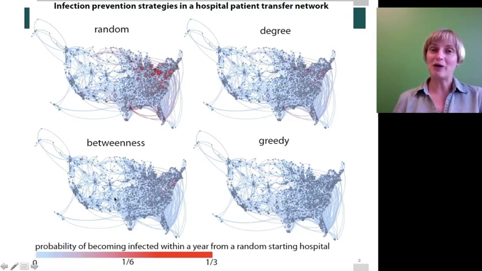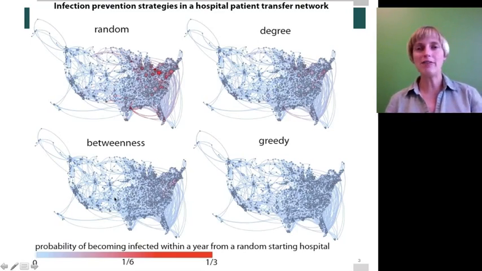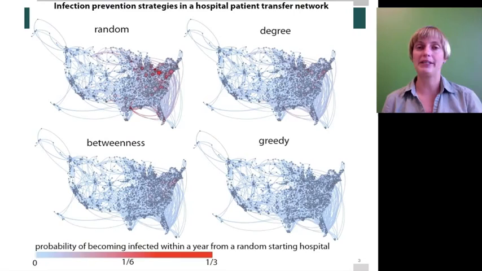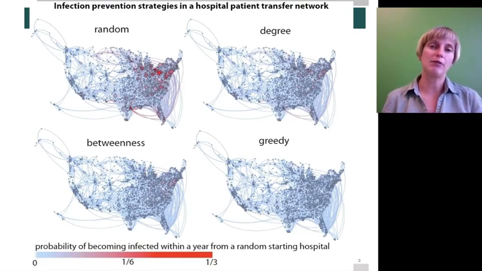And you can see that this produces a significant reduction in infection rates. However, we also know about betweenness, right? And we know that if a hospital is bridging, say, the East and West Coast, then being able to target those hospitals that are between a lot of other hospitals might be even more effective. And indeed it is. When you target based on betweenness as opposed to degree, you reduce infections even further.